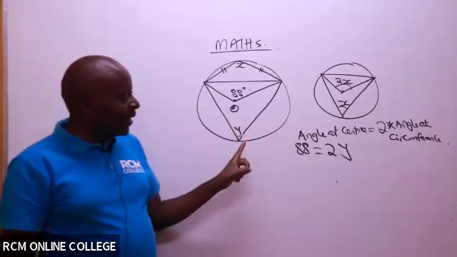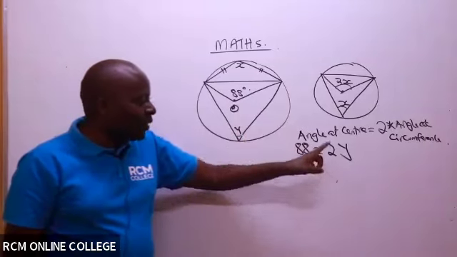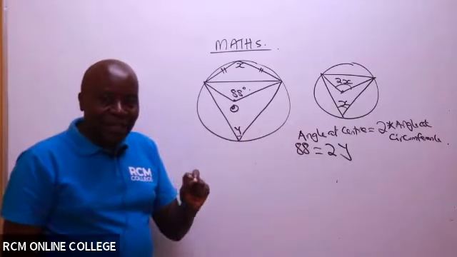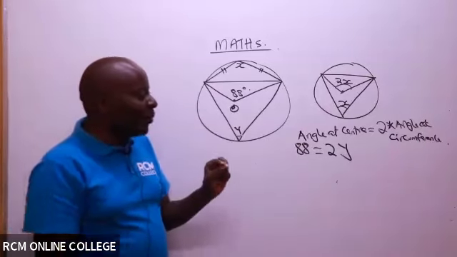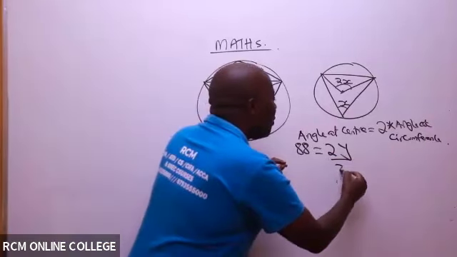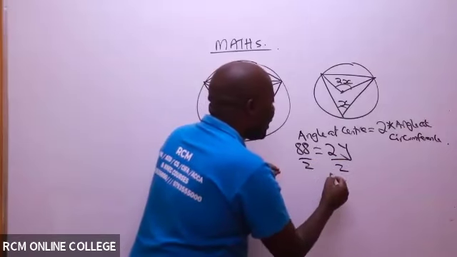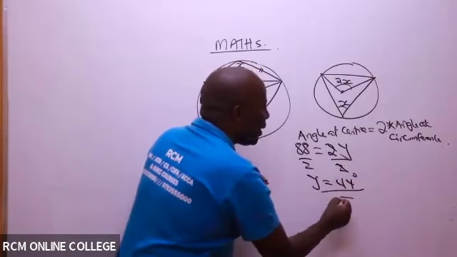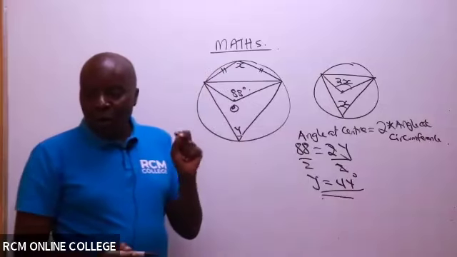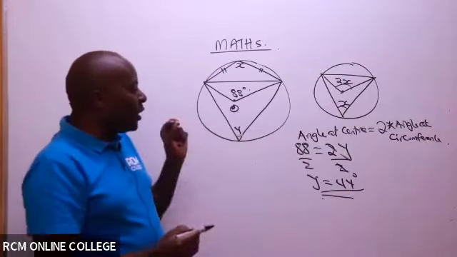All right? So is there then somebody who can give me the value of Y? Divide both sides by 2. Remember, I'll be giving very good presents as we continue. If I divide both sides by 2, then I will end up getting Y equals what here? 44 degrees. So Y equals 44 degrees.